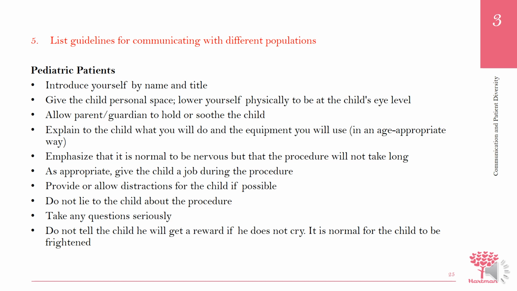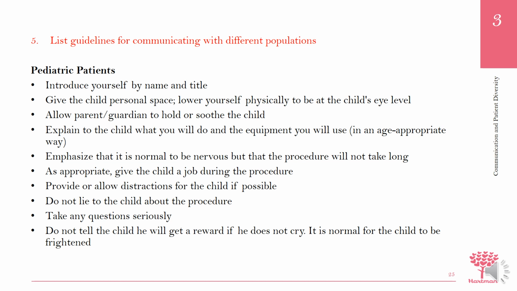Children can find adults they do not know intimidating, especially in a medical setting. Give the child as much personal space as possible. Lower yourself physically to be on the child's eye level while speaking. Allow the parent or guardian to hold or soothe the child, as long as it's safe to do so. The parent may also need to help stabilize the child during the blood draw.